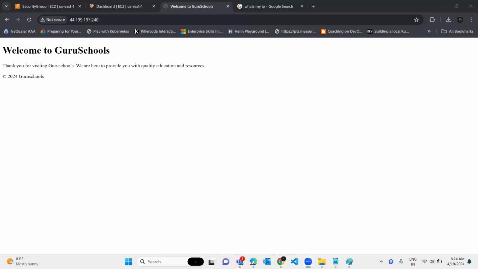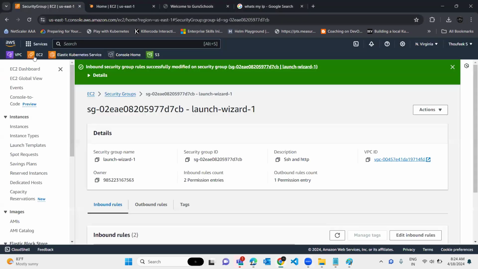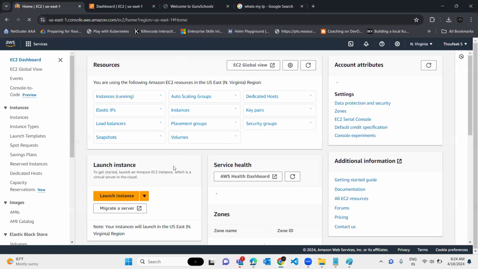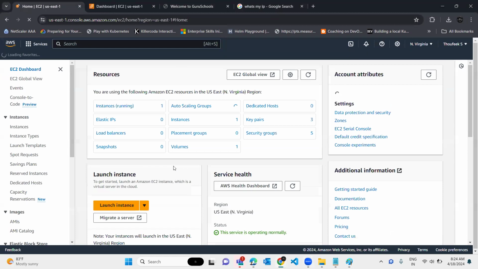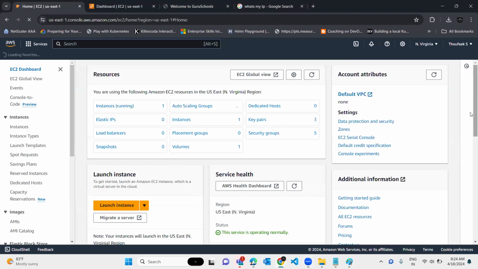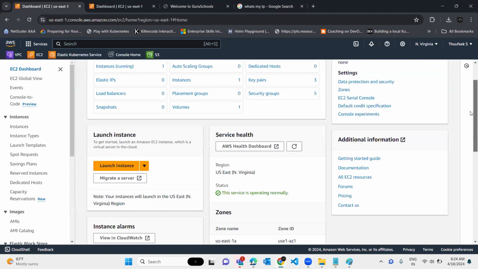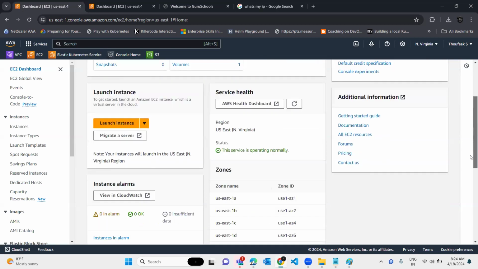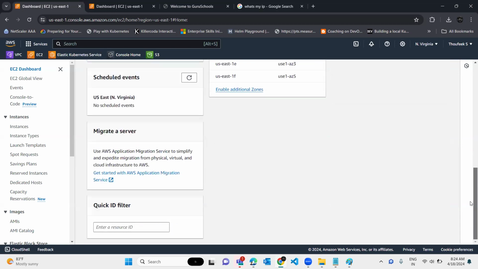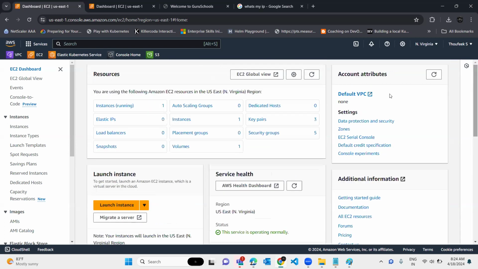The port number is 80, so especially note the port number as well. It's working, right?